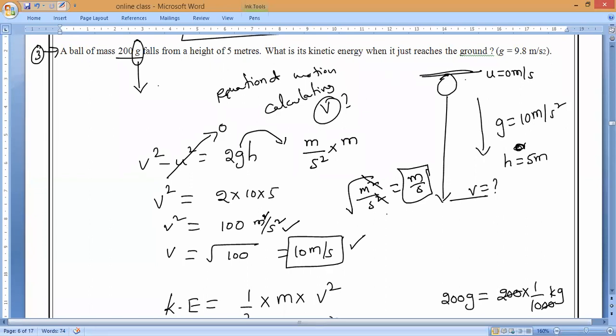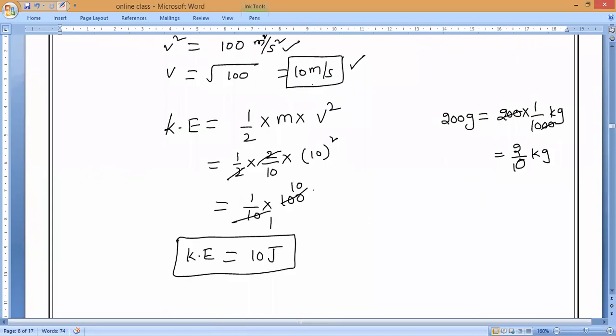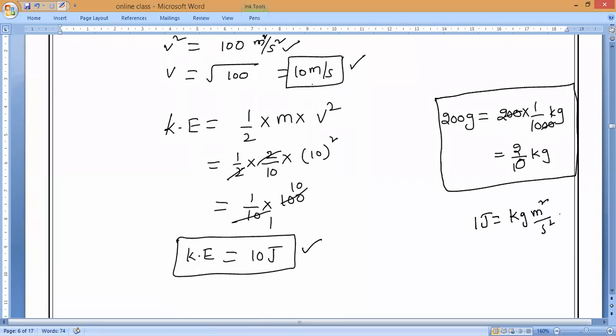Okay, guys, that is why I always give this concern. You need not substitute in the formula; the final answer alone you have to write. That is your choice. But you have to convert mass into kilogram, because we know that 1 joule is equal to 1 kilogram meter square per second square. No gram is present, so mass should always be in kilogram. The remaining things should be in SI units, that is meters, meter per second, and seconds. Everybody solve this question.